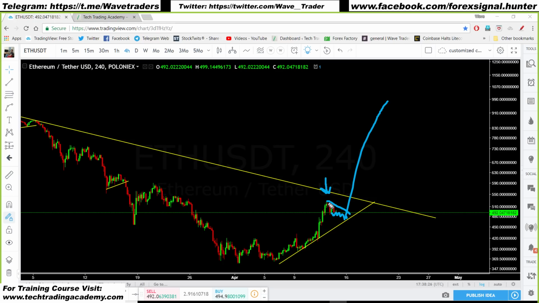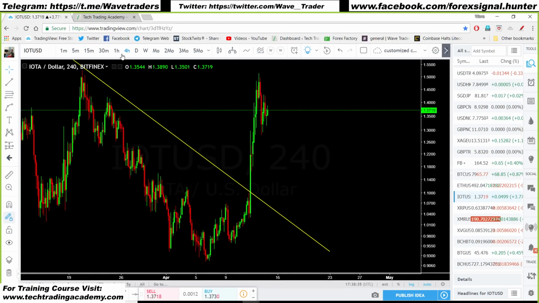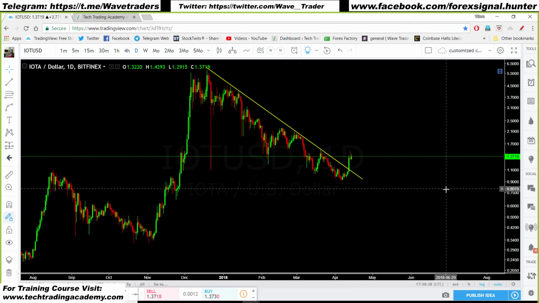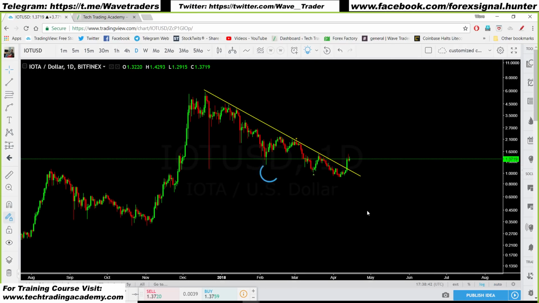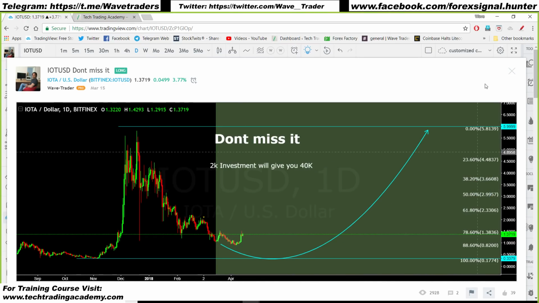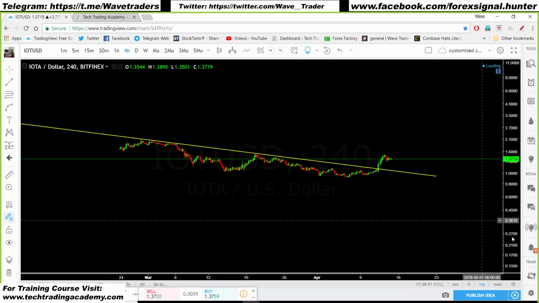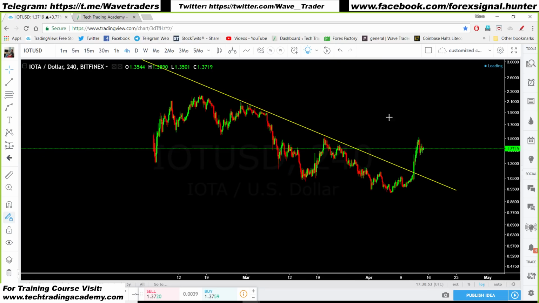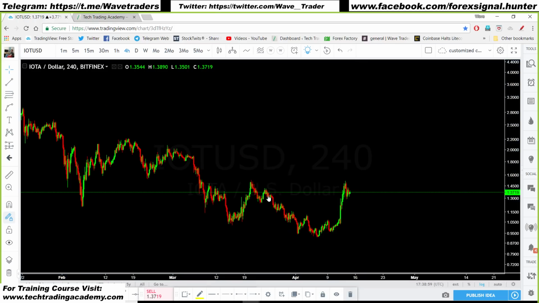So there is a lot of potential over there on Ethereum and other altcoins, the coins which I was showing you in the last weekly market outlooks. Where this coin is going, people are not leaving. Still a lot of potential over there for upside. So what you guys need to do for next week: one more drop and look for it to go back up. Let me show you the pattern.